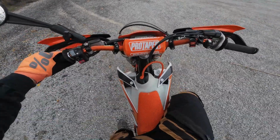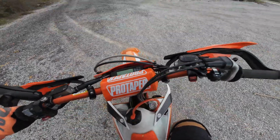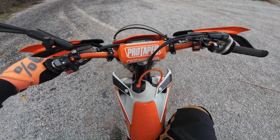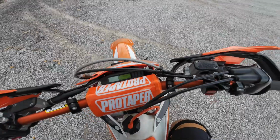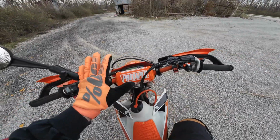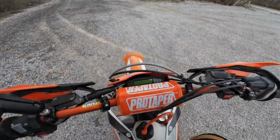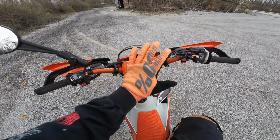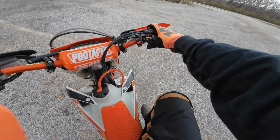Remember, we're in neutral. Give the bike a little test roll with your foot, just to make sure you're in neutral. If the bike is in gear and you try to roll it, it's not going to want to move. So that's a little test. If the bike is freely moving back and forth, we are in neutral and you're nice and safe. Start the bike.